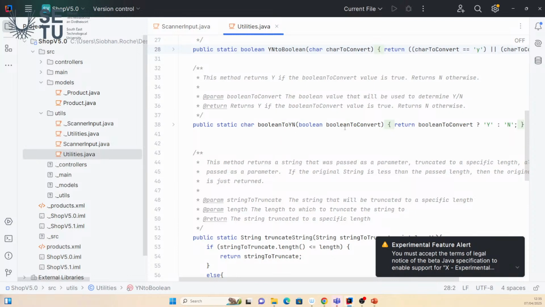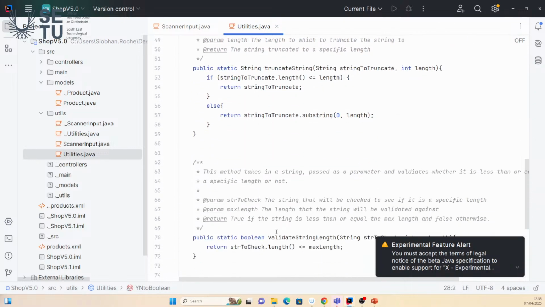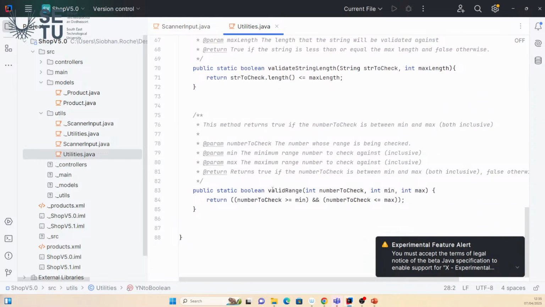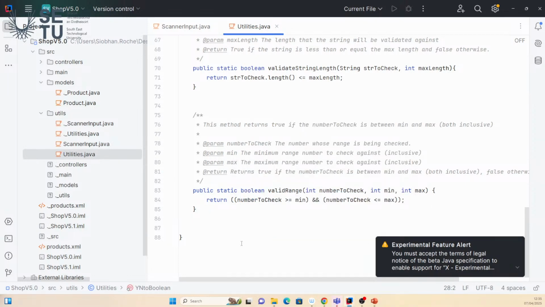Again, if they enter a Boolean, it's going to return a true or a false. This is our truncate string, our validate string. This one is a valid range, so it's going to return true or false depending on whether it's a valid range. So what I'd like you to do is, when you get a chance, have a look at the utilities class. I know last week's notes in the labs, you would have been using this as well.